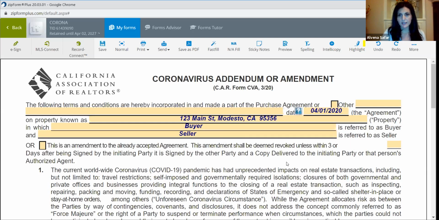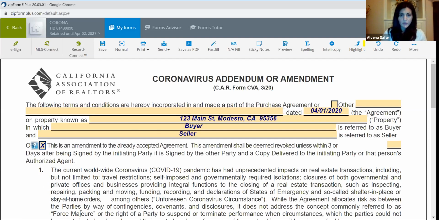So for instance, let's say you have a contract you typed up yesterday. So it's an existing contract. So we're going to be attaching this to an existing contract purchase agreement dated yesterday. Now, because everybody has signed and everybody has agreed to it, now we're presenting this as an amendment, which means we're going to check this box because it's amending some terms of an already accepted agreement. Now, the reason this is a big deal is because now that we're presenting it to the seller, if we were typing this up for a buyer, the seller is not required or obligated to accept this. So we're going to hope that they're going to accept this. Or if the seller is typing this up, they're going to hope that the buyer accepts this.